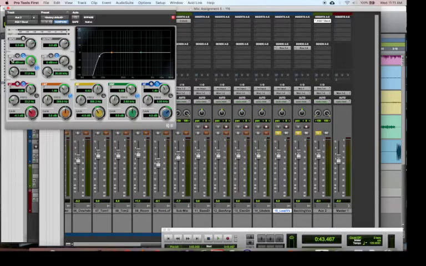It's just the names might be different depending on the software or the plugin you're using. Then I'm going to turn the high pass filter off. I'll turn my low pass filter on, and this is going to function very similarly, except rather than focusing on removing the low frequencies, it's going to focus on removing the high frequencies, as you can see here.